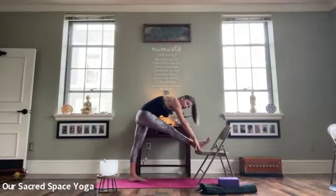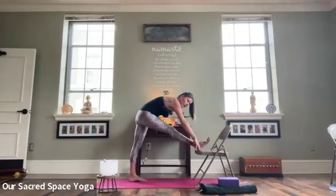I love that yoga, even though it was found in India, it really is universal because it's addressing the human condition. No matter where you come from, who you are, what you believe in, it's universal, this human condition.